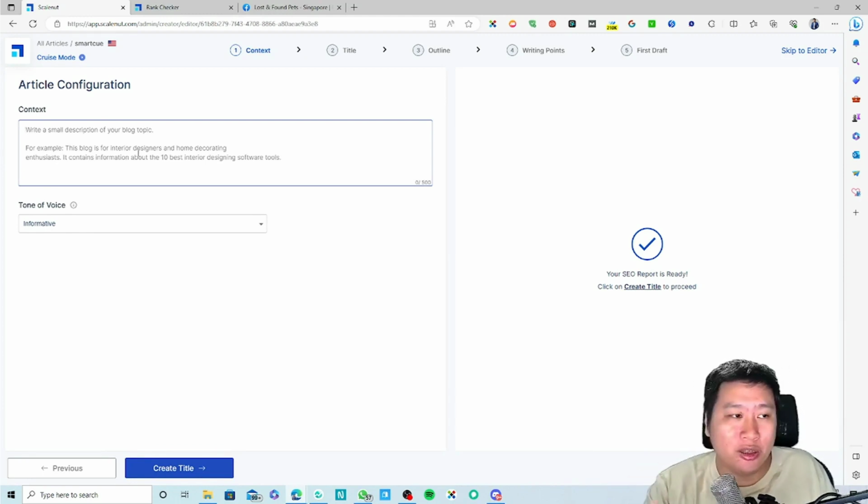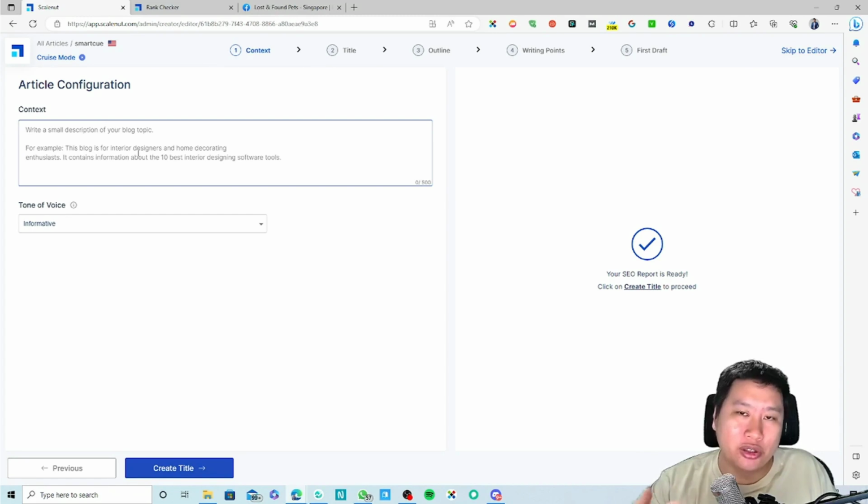And the cool thing about Scalenut is that they have this feature called sub ideas, and what it does is, because I put in the keyword Smart Q, it's going to look up the SERP and pick out the top 30 results, and use the SERP information as input, so that when you write your content, it's much more relevant.